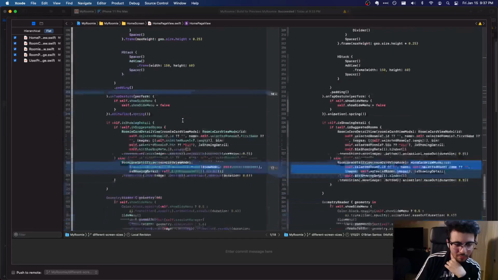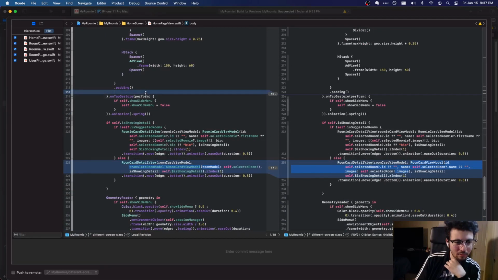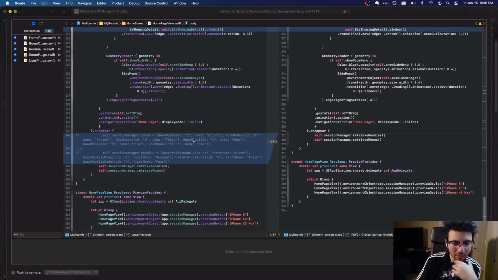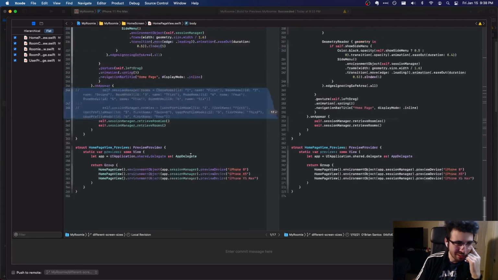Let's get rid of this extra space. Added the function. I'm actually going to leave this. I would always take it out, but every time I find myself needing this fake data. So I'm just going to keep it. Should probably put it somewhere else, but we'll worry about that in the future.